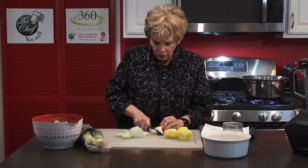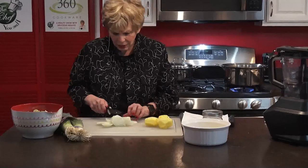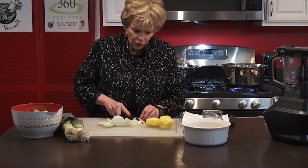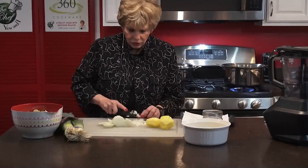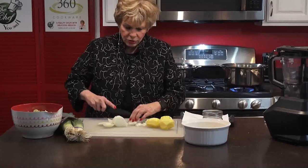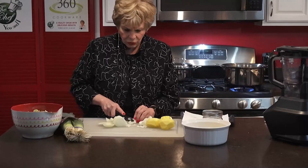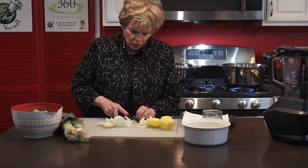All right. So what we're going to do is, some people saute this. Actually, what I can do is put it in the microwave and do it like that, or just boil it like I usually do. And then when they're all soft, we're going to use the blender, and we're going to make it into a cream situation. Then we're going to add cream. So anyhow, sometimes I use my other machine to do this, but it doesn't make any difference. Some people like to fry everything, or, you know, saute it on top of the stove.